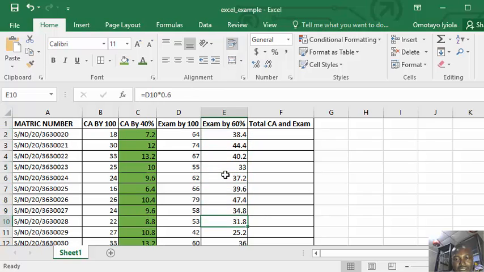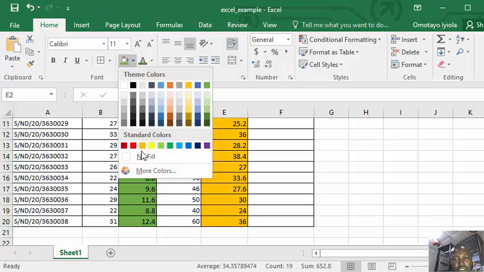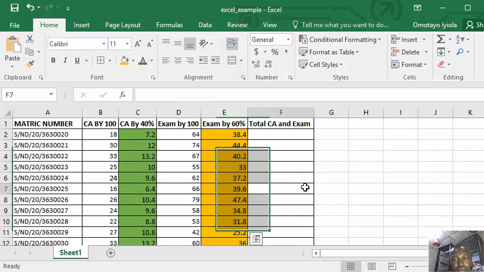You can see that it's automatic. It automatically labels and calculates the final value. So over here, this is D9, and here is what? The formula. When you click inside of it, the formula is automatically generated. D9 multiplied by 0.6. So let me just color this as yellow so that we're sure of what we have done. Okay, so let's pick yellow. Great, we are almost there.